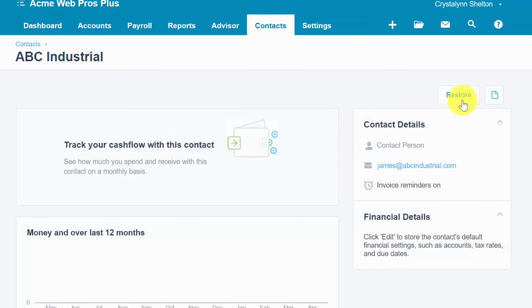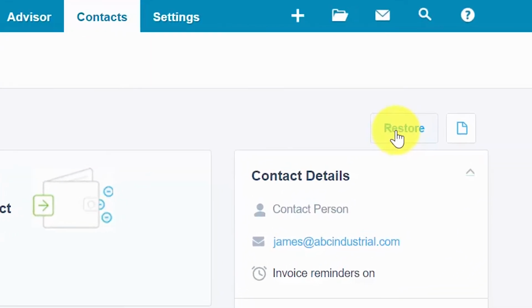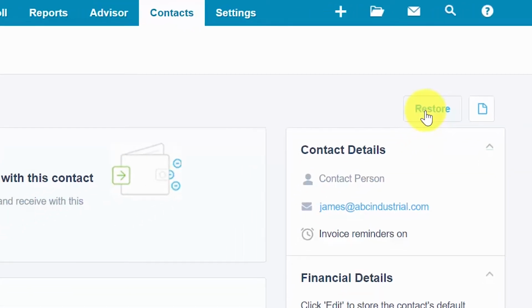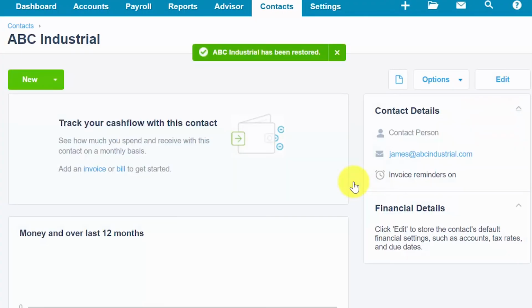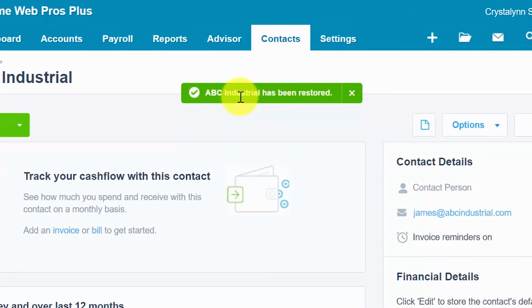And then you'll notice here in the upper right hand corner, the Restore button. So we'll go ahead and click Restore. And Xero wants to confirm that we want to restore this customer. So we'll go ahead and click Restore again. And now we got the confirmation that our customer has been restored.